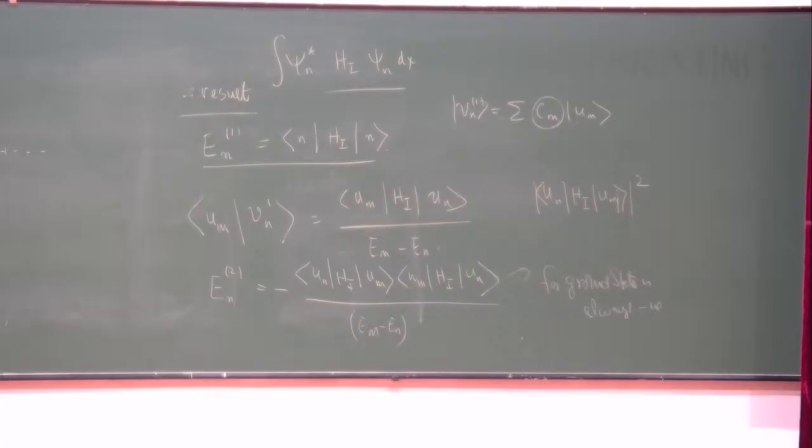If you want to compare with physical quantities which you are measuring in a lab, what you have to find out is expectation values and transition probabilities. The expectation value is psi star H psi, and it will tell you that if you measure, it will have a value between these two, and the maximum will be here. That's what you will do experimentally, because that is a number. Any galvanometer will give you a number. So expectation values and transition probabilities.